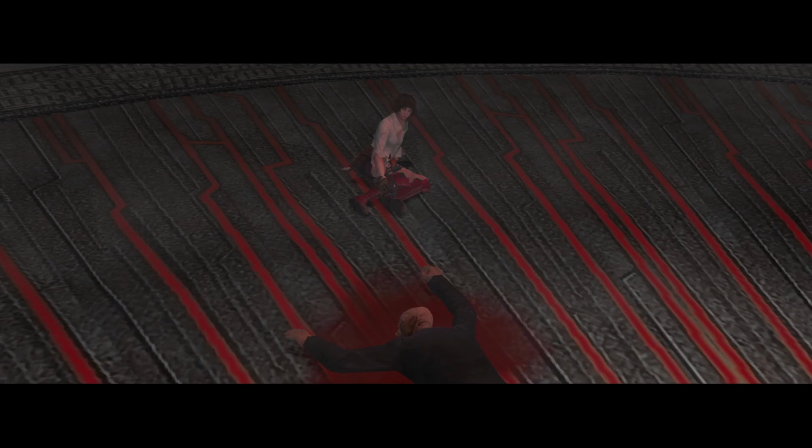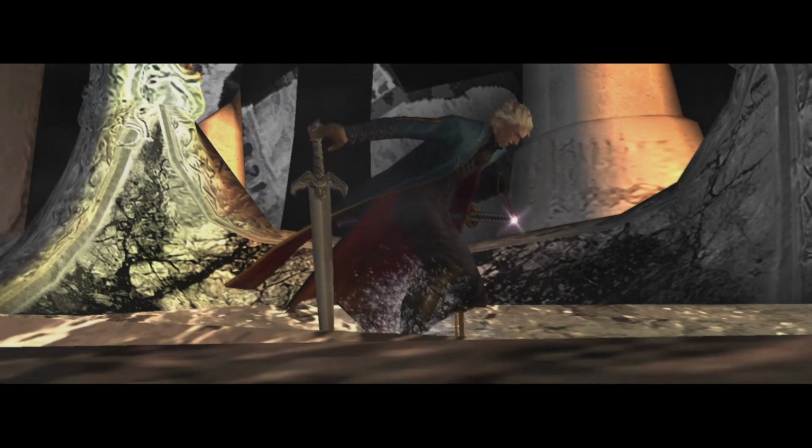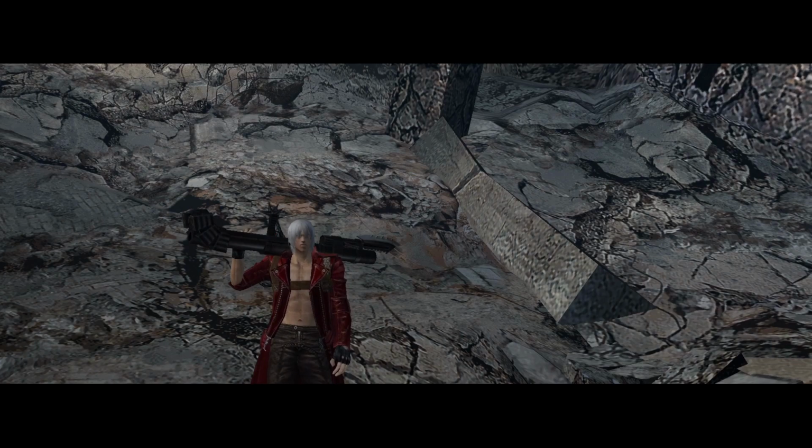Back to the demon world, both Dante and Virgil get their amulets, and Virgil picks up the Force Edge and charges after Dante. And with that, we have the final fight against Virgil. With the final blow given to Virgil, they both charge at each other, and Virgil falls to his knees and falls to the abyss. Dante takes the Force Edge and manages to meet up with Lady.